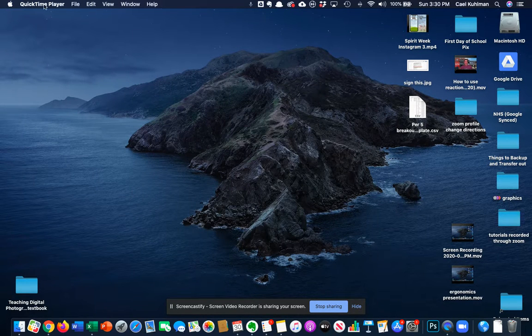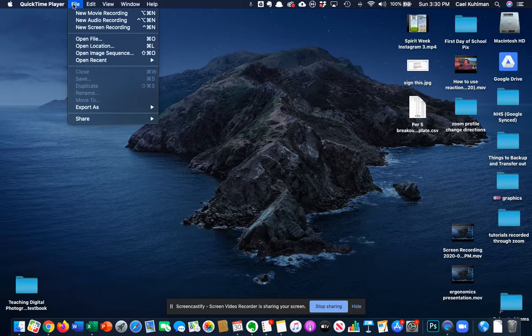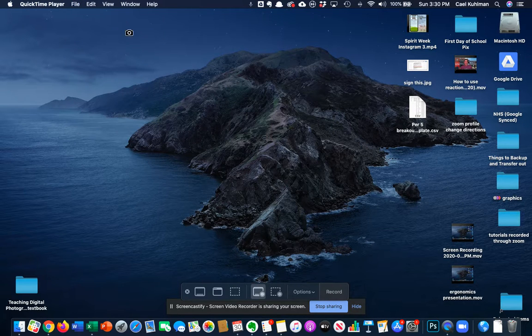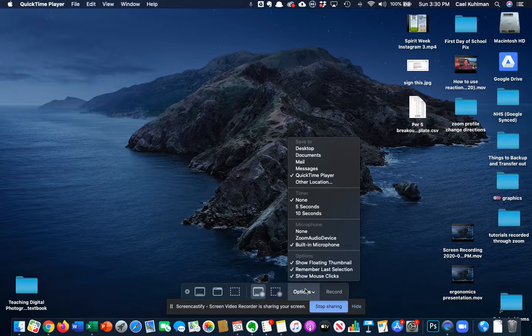With QuickTime Player up and running, what you're going to do to make a new screen recording is go to File and do a new screen recording. Now, before you just press the record button, there are some options. Under the options, I generally leave this one on saving to QuickTime Player. The reason for that is as soon as I'm done with my recording, I would like to be able to review it immediately. But you could also just choose desktop if you would rather. I ultimately end up saving most of these to the desktop anyway. But since I like to review it right away, I'll do QuickTime Player.